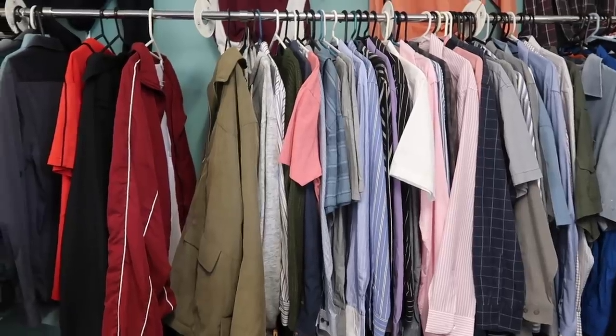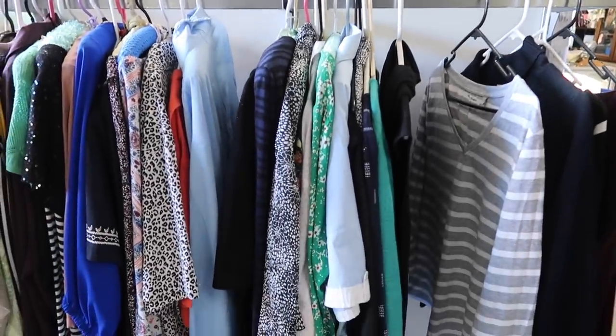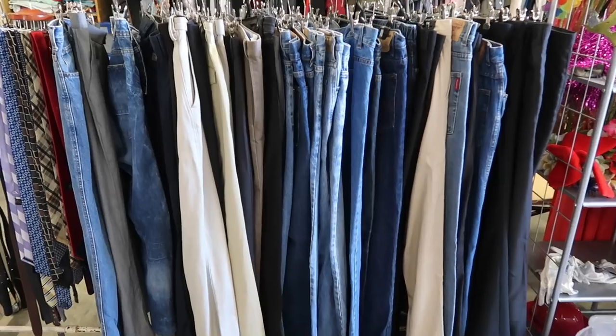Looked in the men's, the shoes, in the women's 18 to 26 sizes, the bottoms, and even the men's bottoms. A complete bust in all the sections. I have found nothing. Zip. Zero. Not one thing. But I do still have dresses and women's tops to go through, so I'm holding out for a hero piece. Let's go through the dresses together so you can see. You know, I'm just not finding anything.